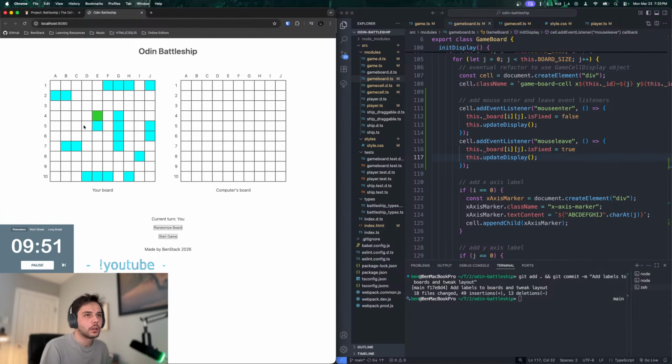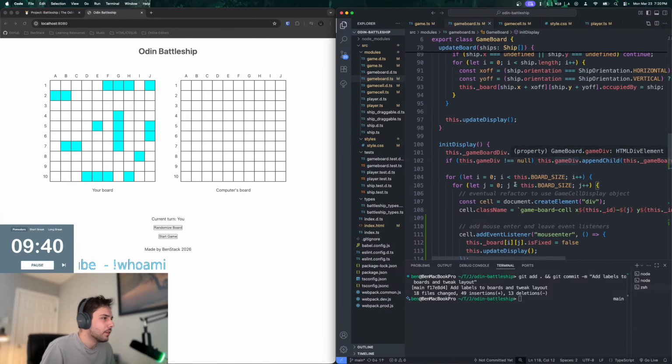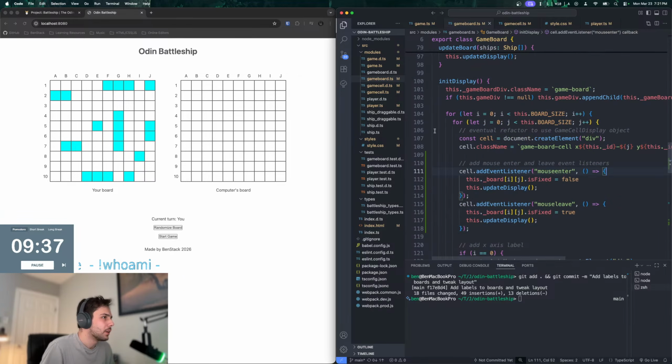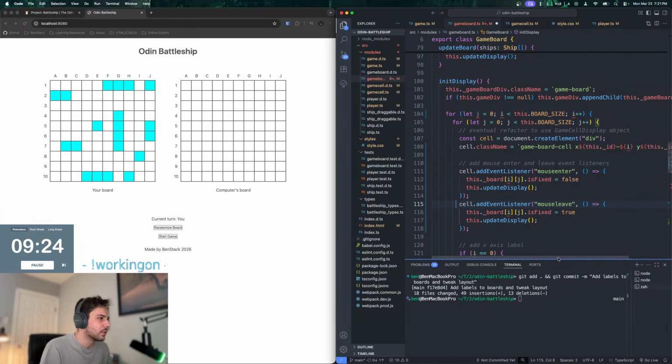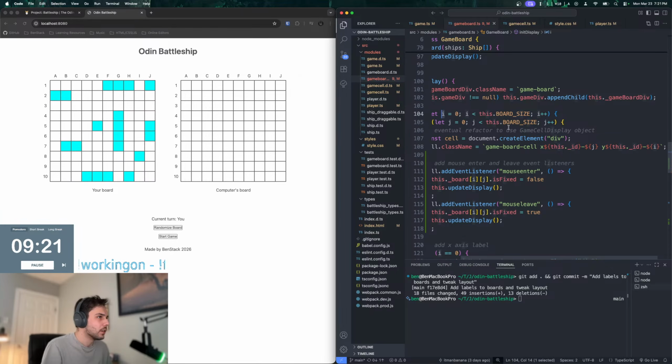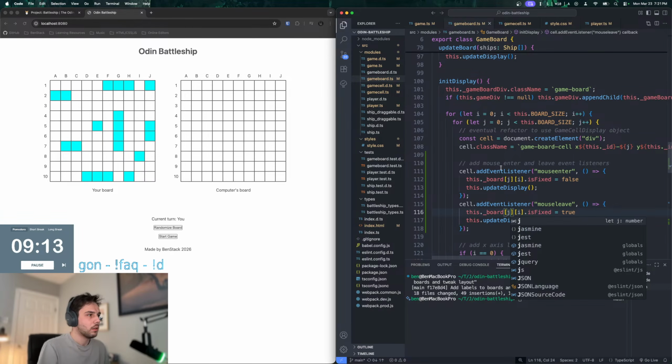Okay, whoa. Oh, I know why. It's because the X and the Y are inverted. I forgot about that. Because of the loop. I'll just fix that. But I did a hotfix here, so I need to actually. The way I'm handling the X and the Y is inconsistent. Actually no, I can just keep it the way it is and then just do this. There, now that'll fix it.